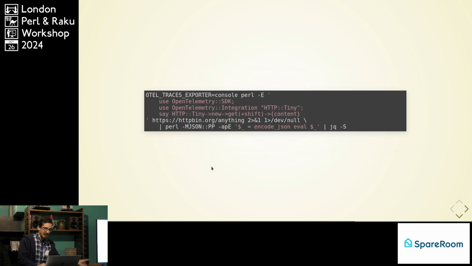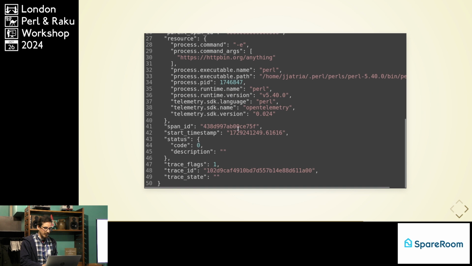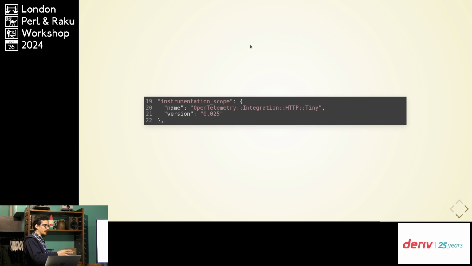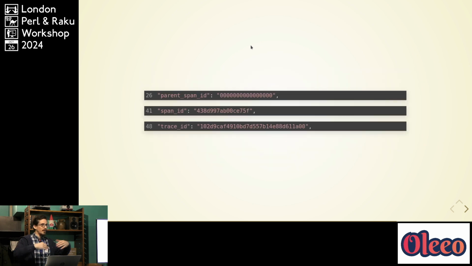And if we modify that so that I don't look at the headers, but I look at the span that is being generated and exported, you'll see that there's all sorts of information that is being generated and captured. There's stuff about the actual command that was run and the SDK versions and the sources of that. These are all attributes that are defined by OpenTelemetry. There's information about what generated the telemetry data, information that defines the span itself, and then information that locates the span in the broader context.